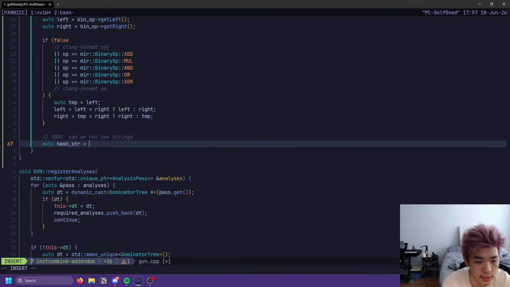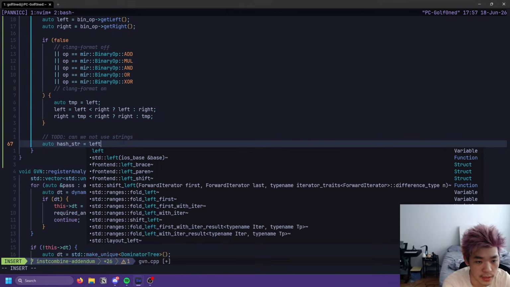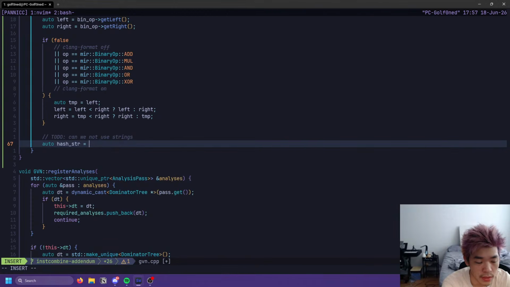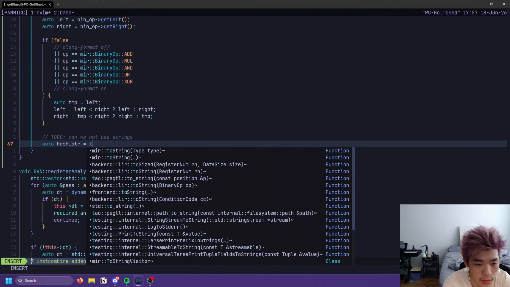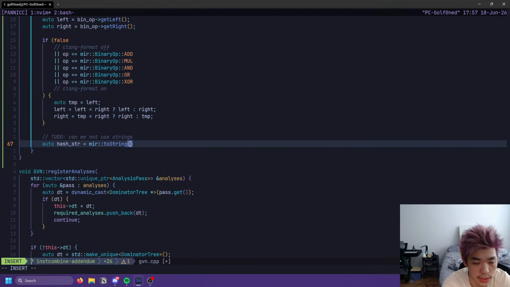So we want the string. How do we combine hashes here? So we want op. Let's do op.